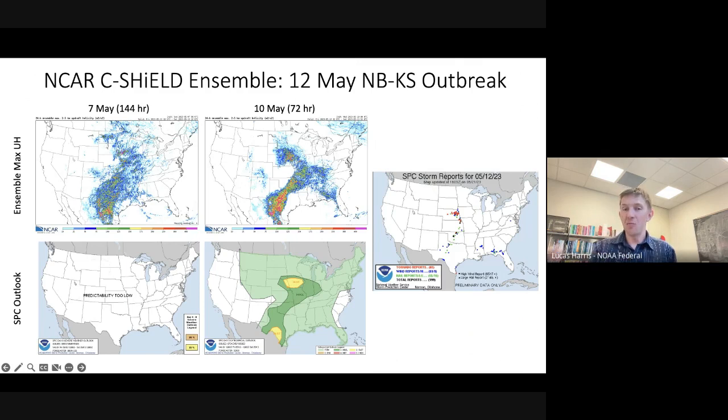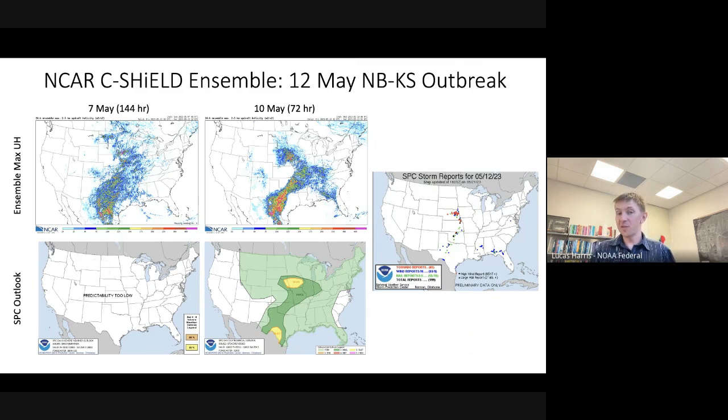And indeed, it was maintained throughout most of this forecast for the next couple of days, to the point where it became more and more precise as time went on. And this could be compared, interestingly, with the SPC outlooks, which are based on the medium range models, especially the ensemble medium range models from NCEP, from the GFS, from the European Center, where the predictability was too low to say anything at this lead time, and there were some predictions of a slight chance of convection, of hazardous weather, out to 3 days in advance here.